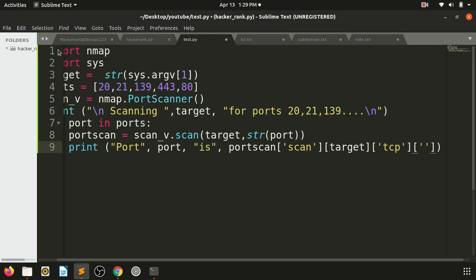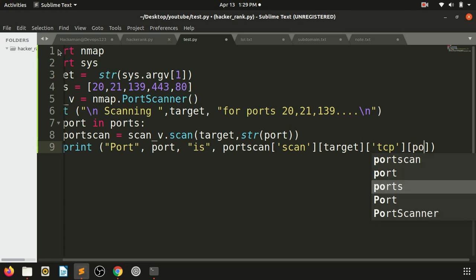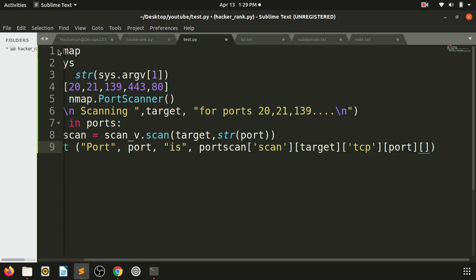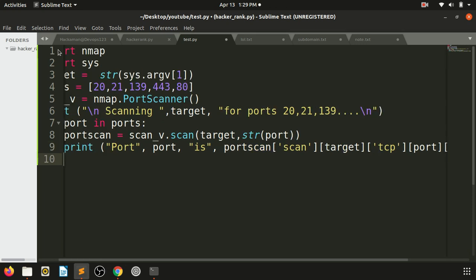Sorry, it's not a string variable, and it will give me the state. Okay, that's done.